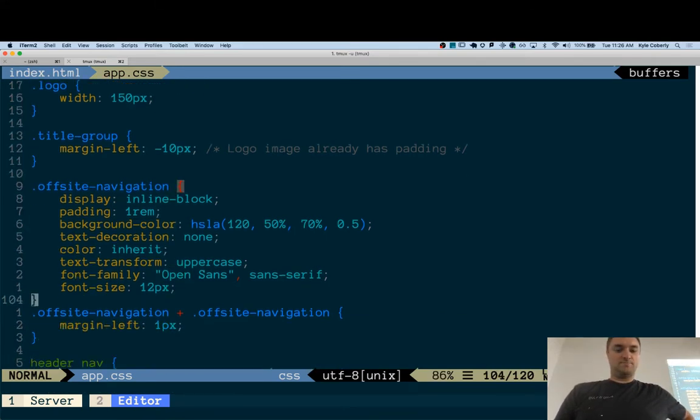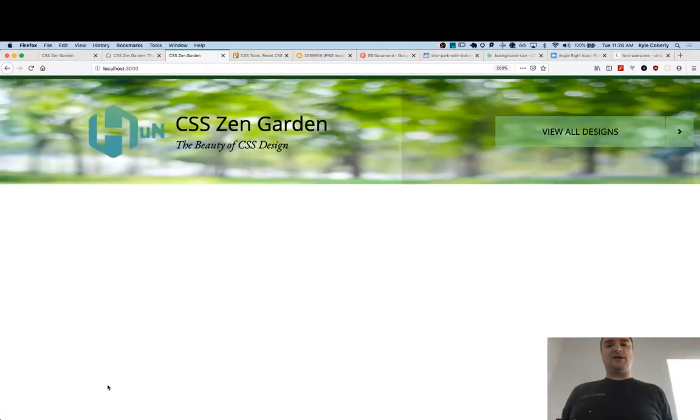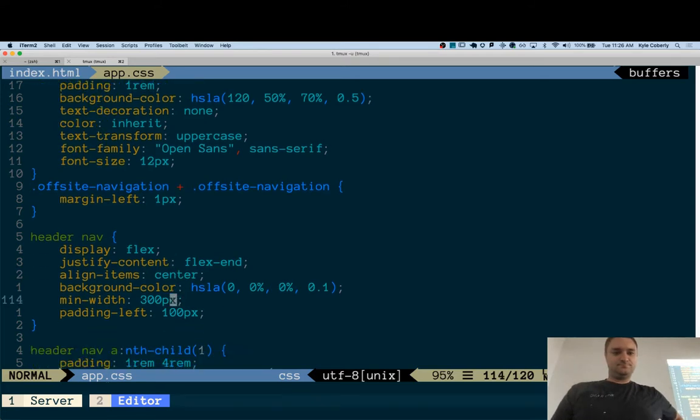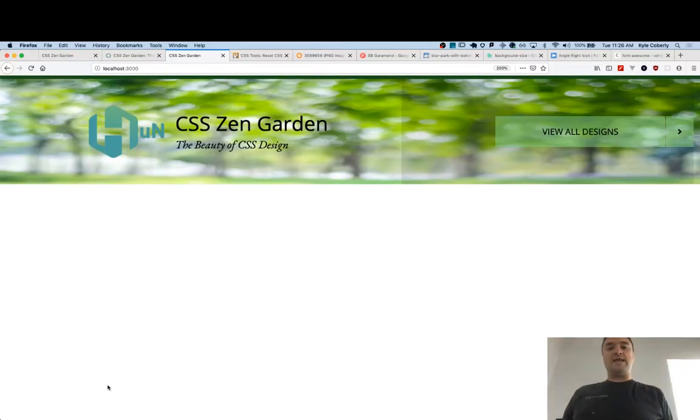We learned about text transform. Alpha channels are kind of neat too, because without doing anything else, this looks like it's on top of this, which looks like it's on top of this. So now we have dimension to this for free. Transparency is a really cool tool for that. Can you use HSL for a border color as well? Absolutely. Anything that takes a color takes hex, RGB, HSL, HSLA, RGBA, all of them. They're all just color values.